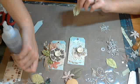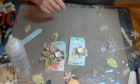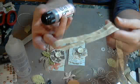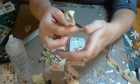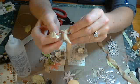And I'm going to actually, oh, I forgot, I did take a little bit of the seam binding that I've been using and color it with the Tattered Rose Distress Stain, just to give it a little rosy color, and it actually matches the whole color scheme that I'm working with. And all I need for this tag is just a bow. So I'm going to just cut off a little piece and make a little bow.